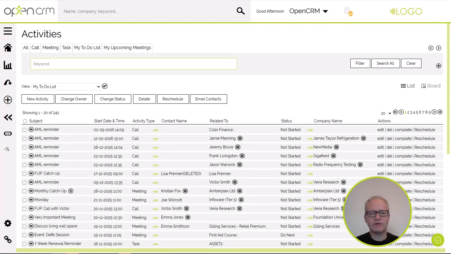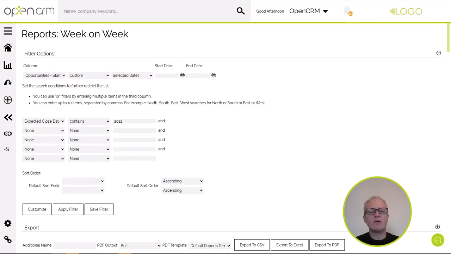Reports are similar to views. Generally, you'll spend your day-to-day looking at data in views such as this one, as this is where you action this. Reports are more designed for analytical purposes. You can see a list similar to views, but you can also export to Excel or PDF and also group data together in subtotals and as a graph.